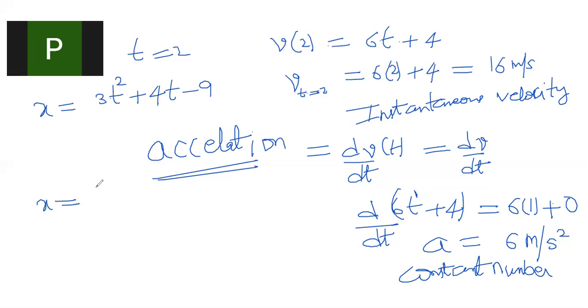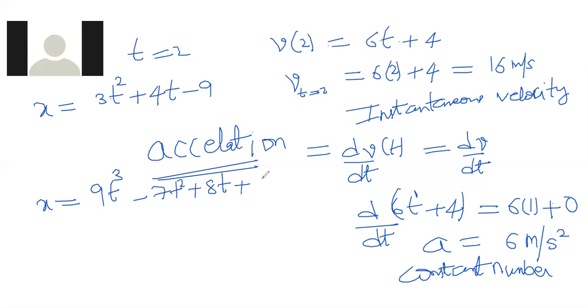Now please pay attention carefully. If I take x is equal to a higher order of time, let us take something like 3. Take any number, it is not necessary you should always take 3 only. Do not think like that. Let us assume I have taken 9t cube minus 7t square plus 8t plus 6. This is the equation given in the question. Did you observe what is the higher power of time? Three, cube.